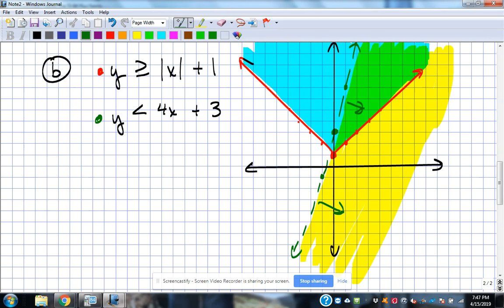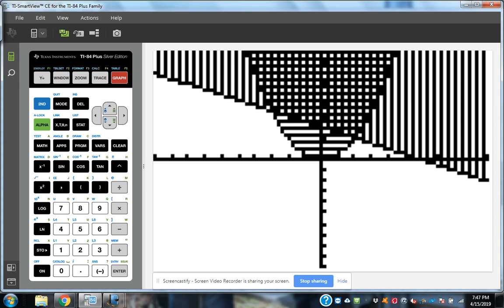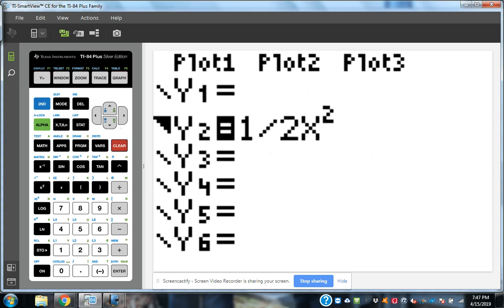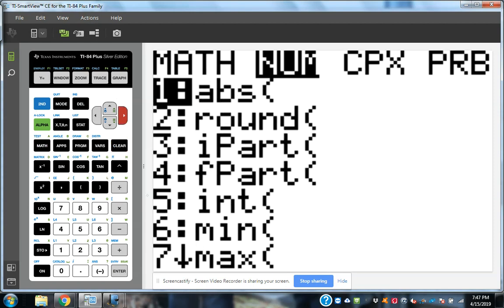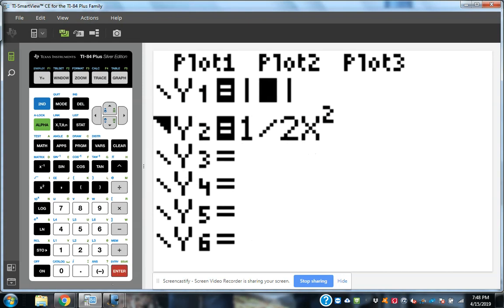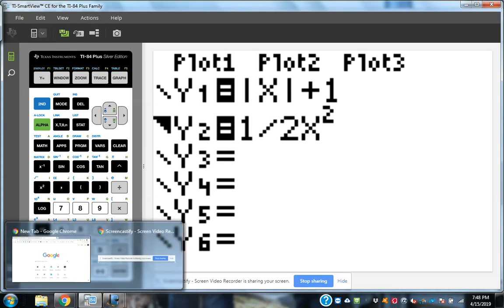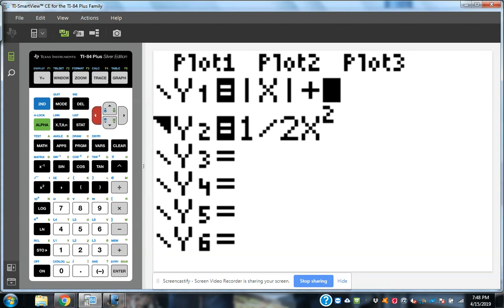With the graphing calculator, I'll do the black and white version first this time. I'm going to get the absolute value. So absolute value is math, and then go over to number, and the first choice is ABS. That's absolute value. And then it's X, and I'm going to press the right arrow key to get out of there because it was absolute value of X plus 1. I know that I'm going to shade above that because it's a greater than symbol. So I'm just going to press the left arrow key until I get over there and make it turn into the triangle above it. Okay.